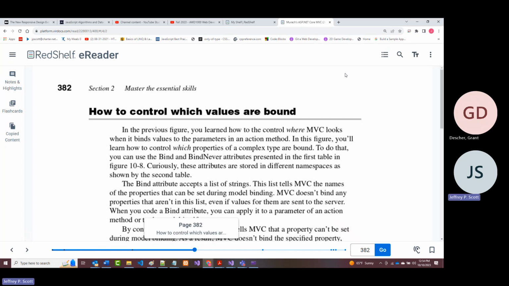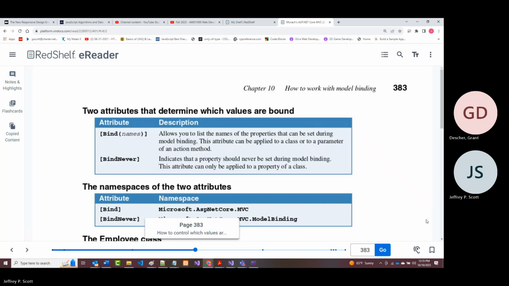We mentioned previously that there's a three-pronged thing that it has in here, that it'll look through the form, the route parameters, and the query string. But if you want to, you can tell it to not use any one of these. So not only is there a bind, but if you don't want to use something, there is a bind never. Kind of like the validate never that we've used on more than one occasion when we've been doing our work in our models.